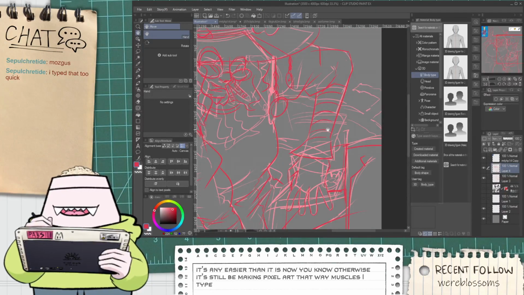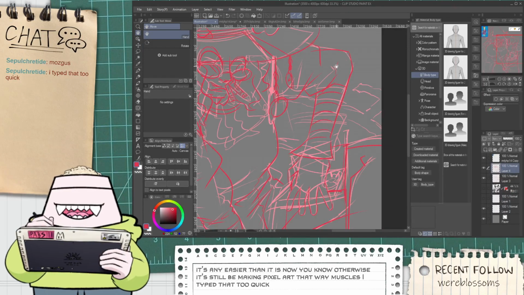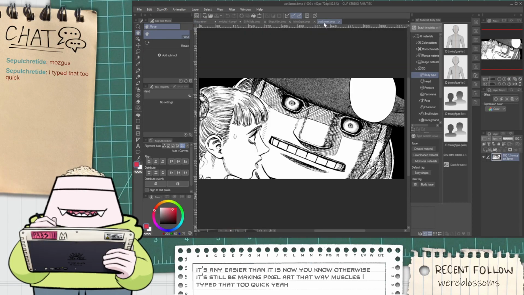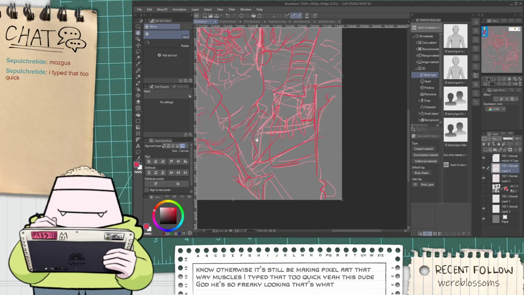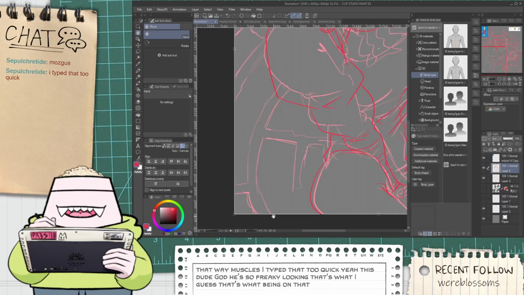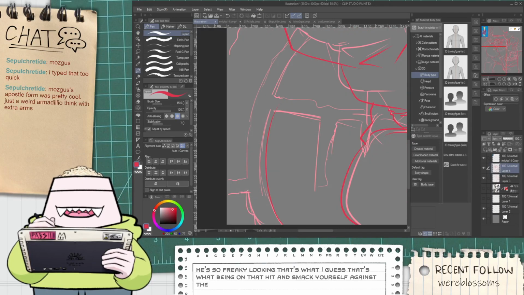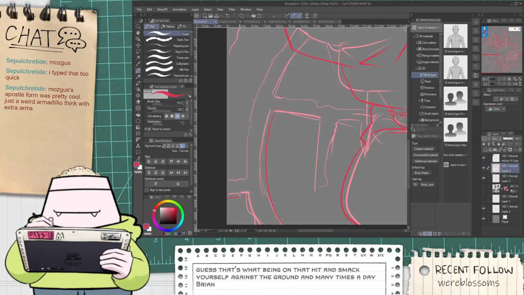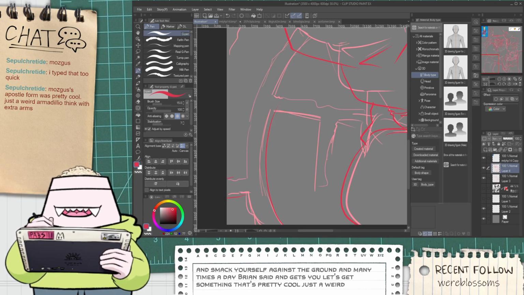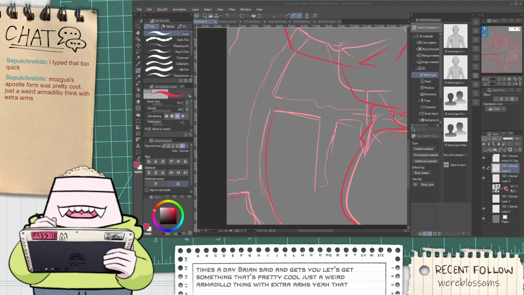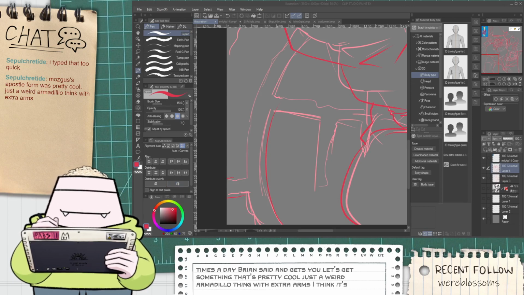Mosgus. I typed that too quick. Yeah, this dude. God, he's so freaky looking. That's what smacking yourself against the ground 90 times a day gets you. Mosgus' possible form was pretty cool. Just a weird armadillo thing with extra arms. Yeah, I think it flew as well, if I remember correctly.